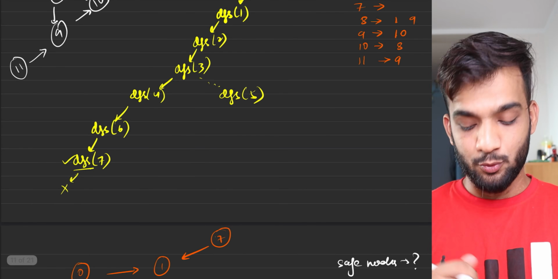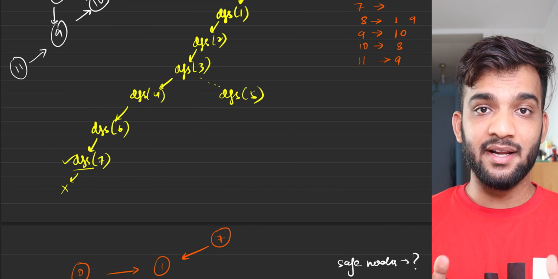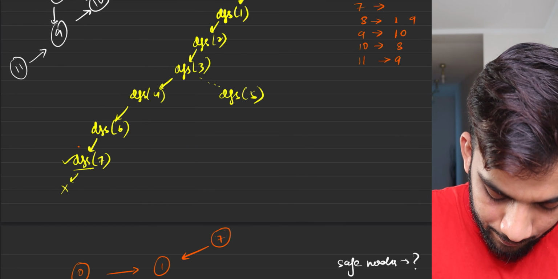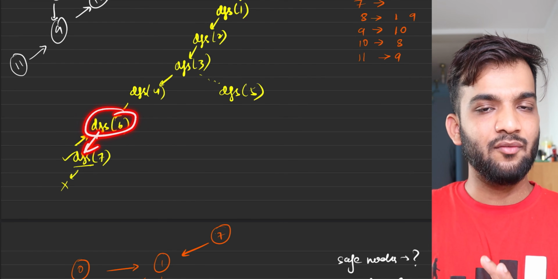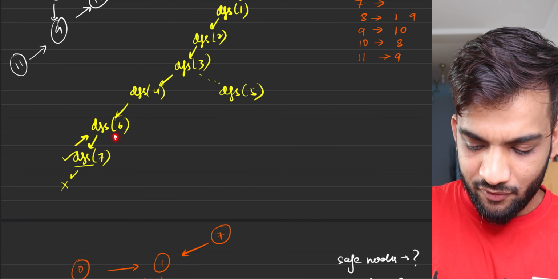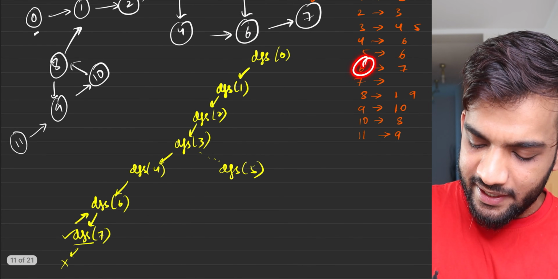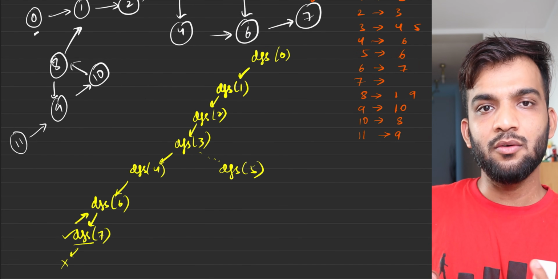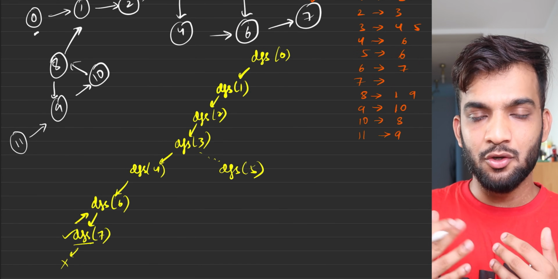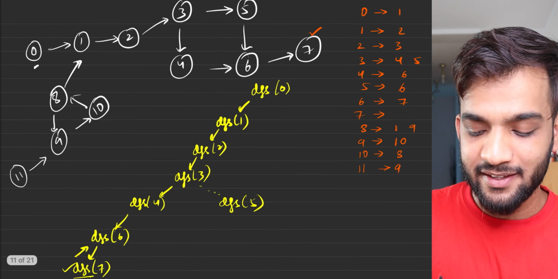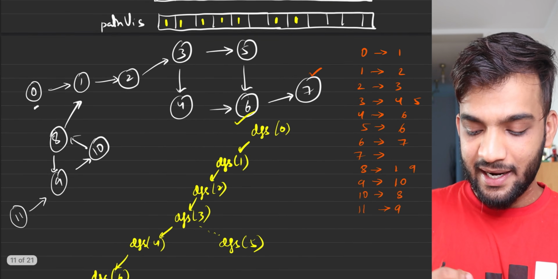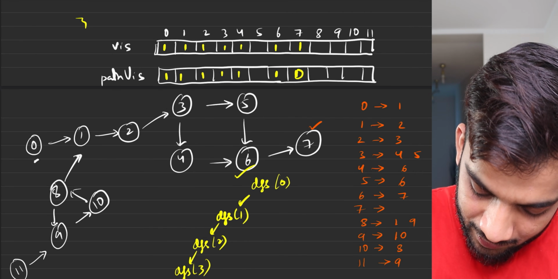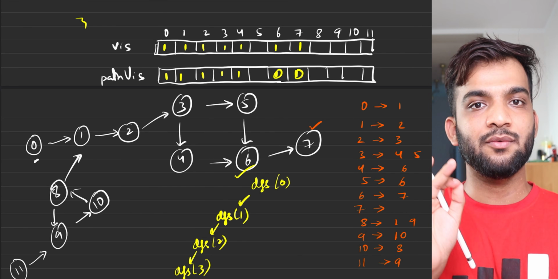What's the next thing that we will do? What we will do is, okay, we've marked it as true. Next we come back. So let's come back. Now 6 says, I had a call for 7 and I ended. I do not have any further calls. Why? 6 only had 7 to go. Fine. DFS is over for 6. No further calls. This guy is also a safe node. Mark it. And remember, when you are returning, the path visit will go as 0.